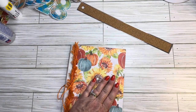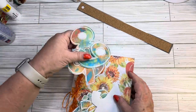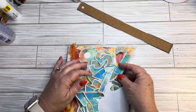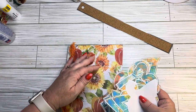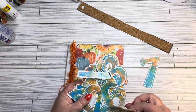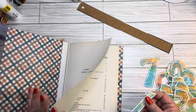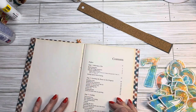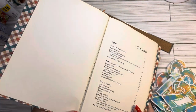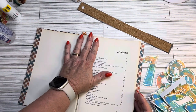So, these are the numbers that I made last month that I think I'm going to use again, because even though they have a real heavy teal base to them, they still have some of that orange and green and yellow. I did sit here yesterday. I was going to make the video yesterday and then my friend called. So I was talking to her and I said, well, I can go ahead and cut out numbers while I'm talking, because I thought maybe I would get a start. I did not do a very good job of hitting, but I can go through that with washi.